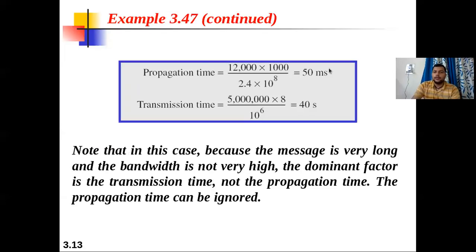So once again we will calculate it. It is 50 milliseconds, whereas the transmission time is, because the packet size here increases in comparison to the email size, it's an image, and with 10 raised to the power 6 it also decreases. So there it was 10 raised to the power 9. So here it is comparable, here we can't ignore it. The point is, because here the bandwidth is less and the packet size is more, the transmission will take more time, so it is more or less comparable with propagation delay. So all these things matter while calculating the total delay.